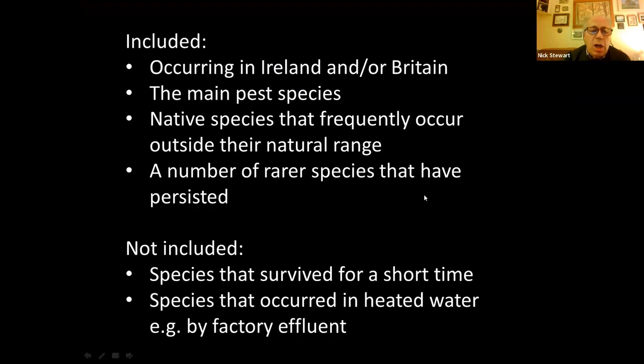It's quite a motley crew of species. What I'm planning to cover is ones that are occurring in both Ireland and Britain. The main pest species, and there are a number of native species also that frequently occur outside their natural range because of introductions. And there are a number of rarer species that have persisted. So there will be a mixture of the main pest species, but also some rather benign species.